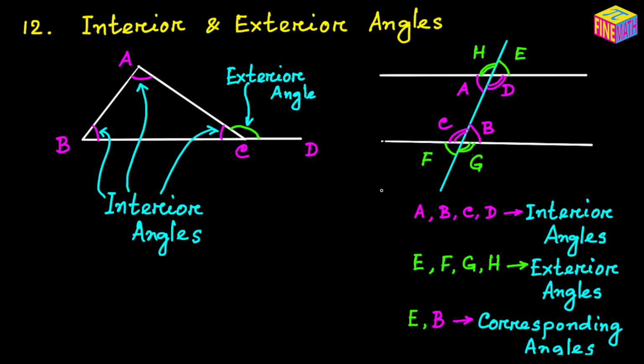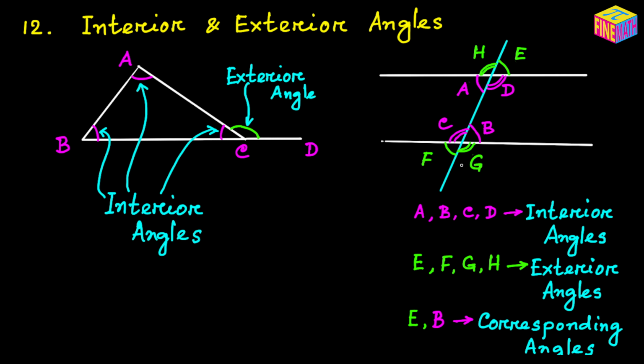And also for the parallel lines, because we are talking about it, let's also quickly talk about two other types of angles. One type is called corresponding angles. So here, angle E and angle B will be called corresponding angles. Similarly, angle D and angle G will also be called corresponding angles, and also angle H and angle C, and similarly angle A and angle F, they will also be called corresponding angles because those are all equal size angles, right? And they are called corresponding because that is the term used when it comes to parallel lines.